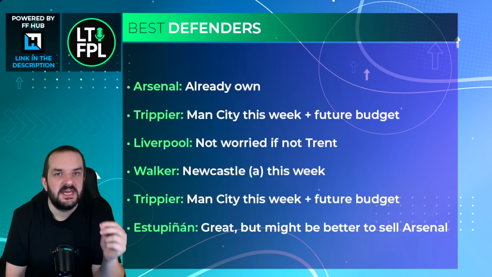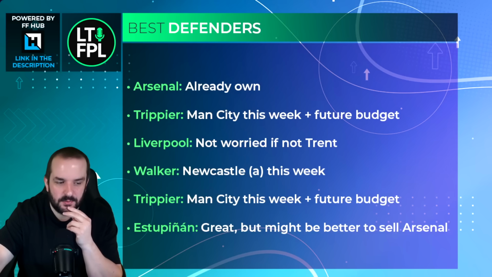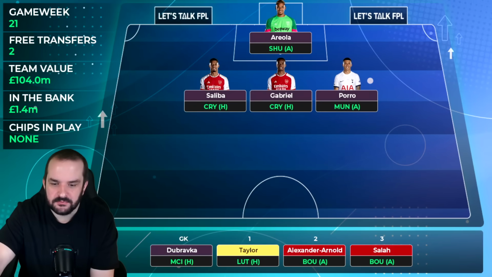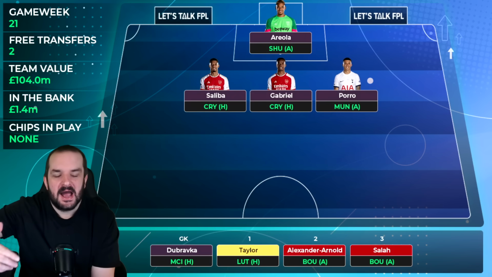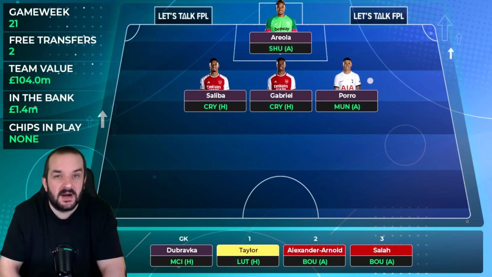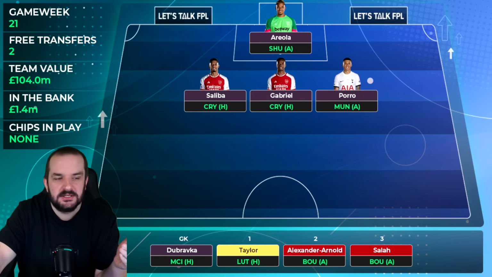And then Estupiñán, who I do think is great, but it might be better for me to sell an Arsenal defender for him rather than Trent if Trent is back next week. So potentially, I could do Trent to Estupiñán this week, who has got, let me just remind myself here, Wolves at home, but I would then be probably benching Pedro Porro. And for me, I just think it's worth having that extra game week's information, knowing the Carabao Cup results, knowing the 4th round results from the FA Cup, getting an update on Trent, rather than bringing Estupiñán in this week. Because if we get to Game Week 22 and Trent is fit, then we'd all want him back in our teams, wouldn't we? And I just think while I'm in a strong-ish position in terms of transfers and squad players, I just try and get away with it this week.